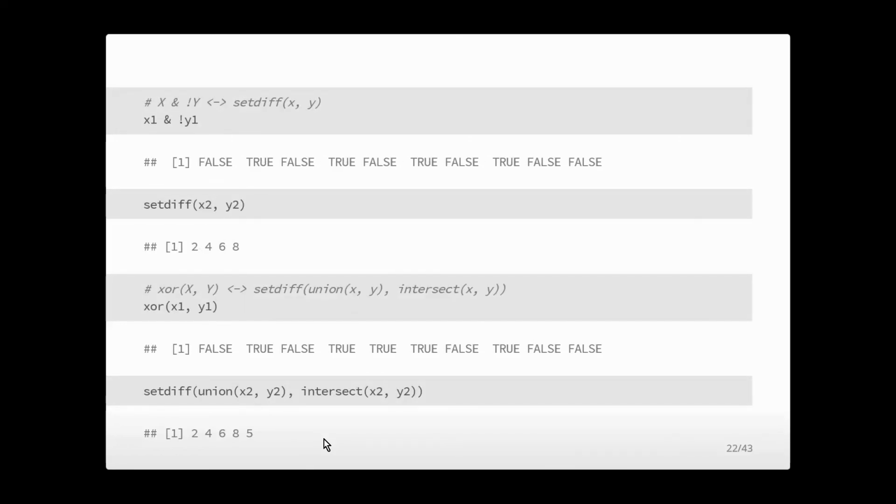Here's some more of these things. The things that are in x and not y, that's equivalent to set difference. So it's going to be the things that are in x but not y, so 2, 4, 6, and 8. The 10, because we've negated the y, is no longer part of it. So these are things in x that are not in y. And then here we have exclusive OR. Maybe you guys are familiar with this.